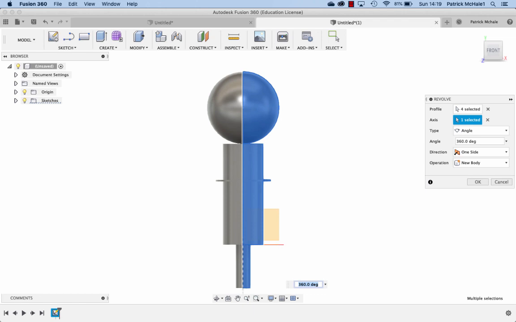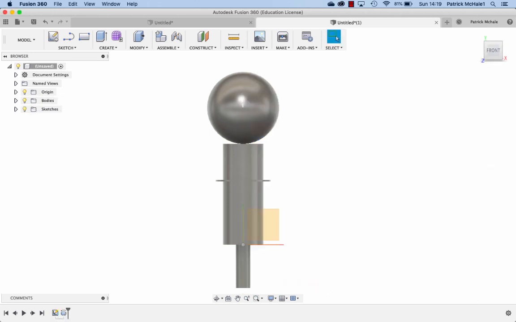It's revolved my light fitting and my light bulb around the center axis. Click OK, and if I click on my bodies over here, I can click once, leave it a second, and click twice, and you can rename the body. I'm just going to call this light fitting.